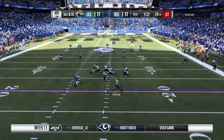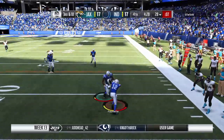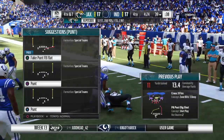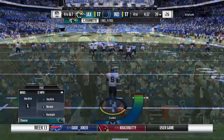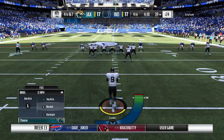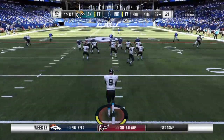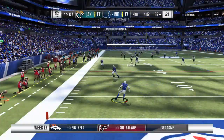Now on 3rd and long, they'll look to throw. And he'll get that to Fournette, complete. And he'll get it out near the 40 to the 39. It's a gain of 11, but they're still well short. It's 4th down. So much about this game is just understanding situations and then having to execute, isn't it? Guard the first down sticks. Don't let them get there. And they rallied and made the tackle.